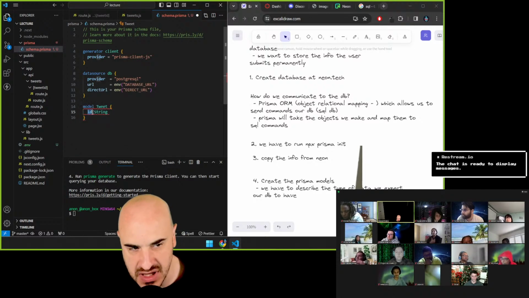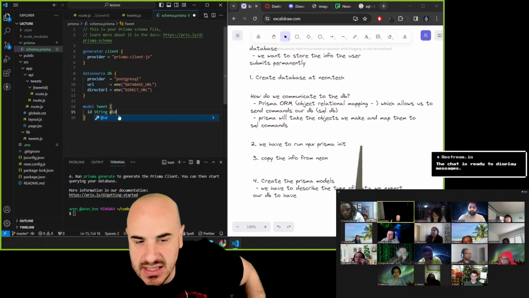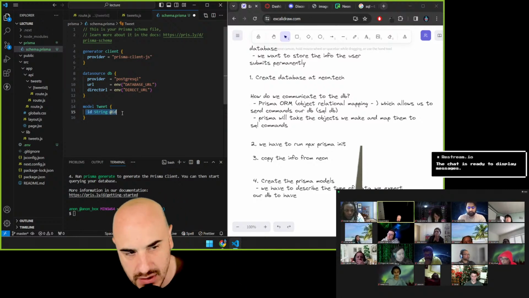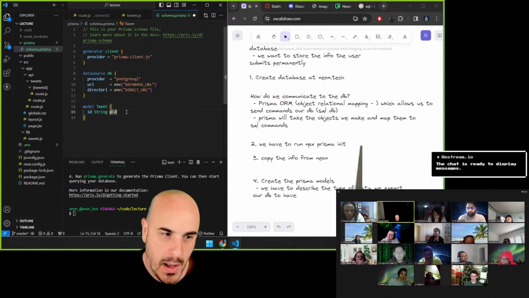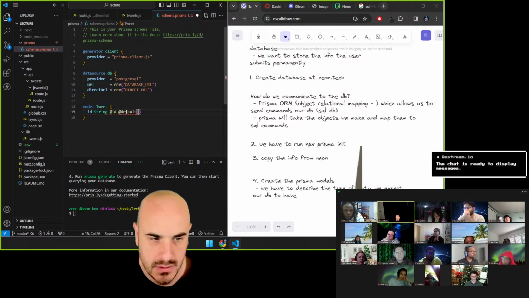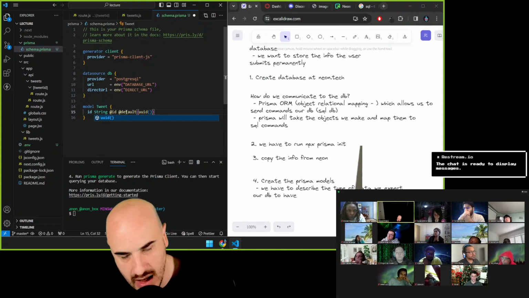So the first variable is the property name. That's just under our control. And then the second is the data type. And then the third is optional. We're going to do a decorator here called @id. This lets Prisma know that this is what's called our primary key for this table. And then we're going to do a default value, and we're going to call the library UUID to create us a universally unique identification, right?